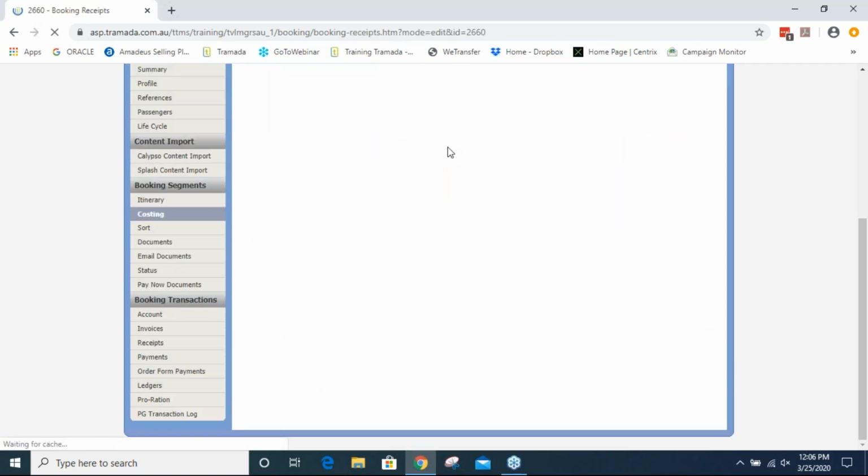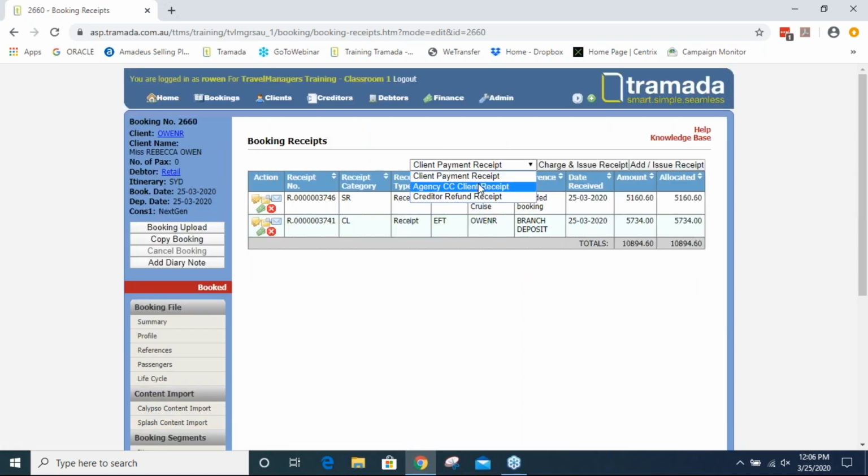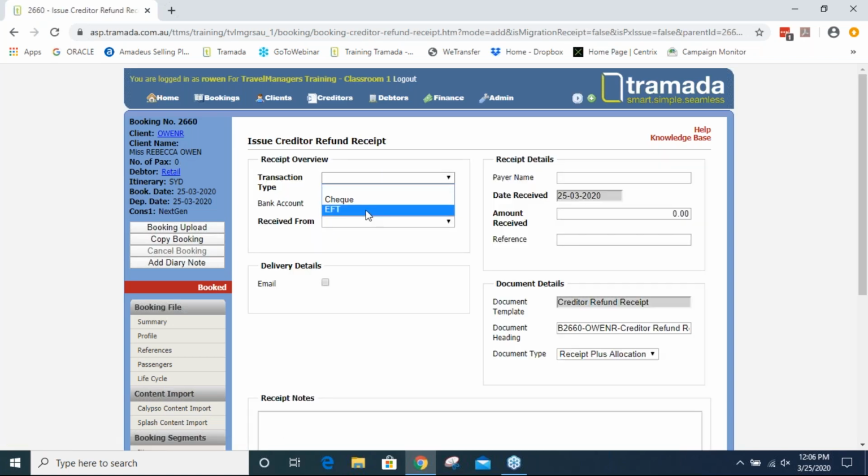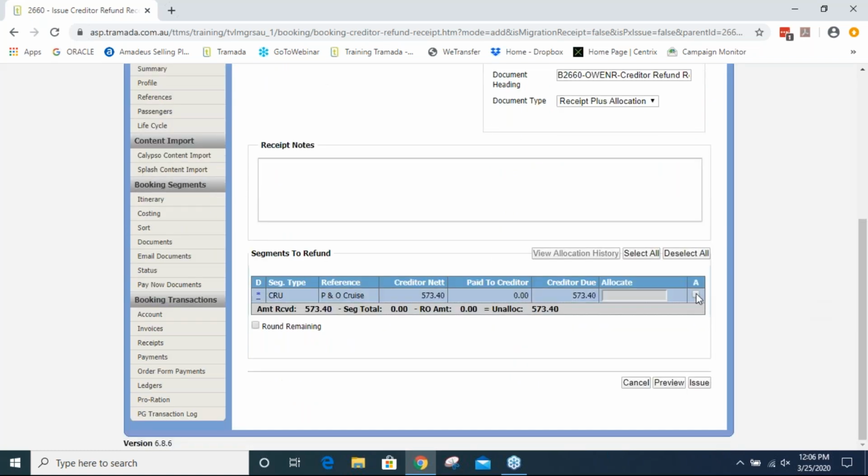So then we'll record a second entry from P&O, and then allocate it against that costing line.